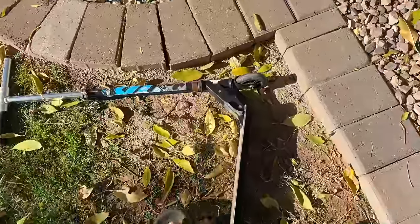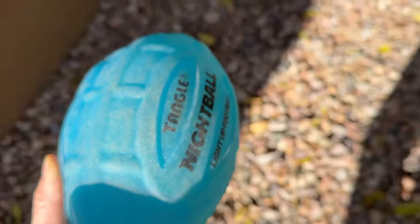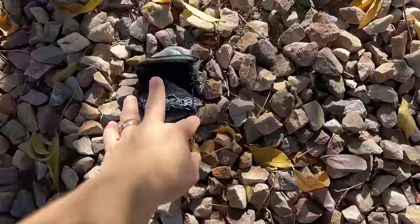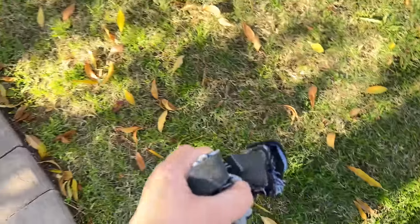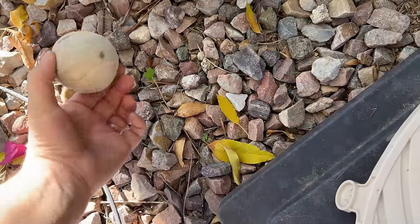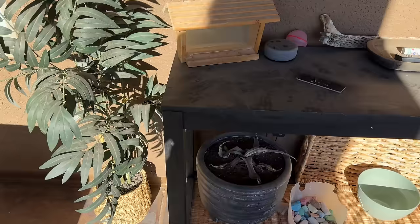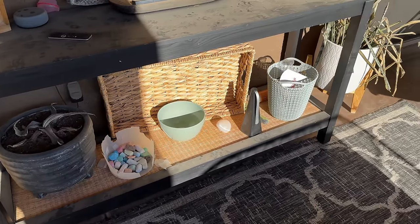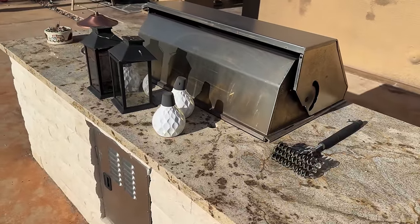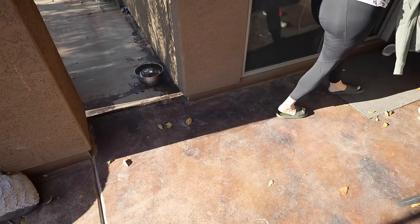Welcome to our backyard, where cleaning is not an immediate thought when we come back here — we just kind of hang out. As you can see, there is a lot of work that needs to be done. There are different things kind of left across the yard and even random stuff in the rocks on the side of the yard. First I went through and just tidied up the yard area and then focused on more of the patio side of things. Once I was done it just felt so much more peaceful back here, because for a while it's felt like a bit of an eyesore.